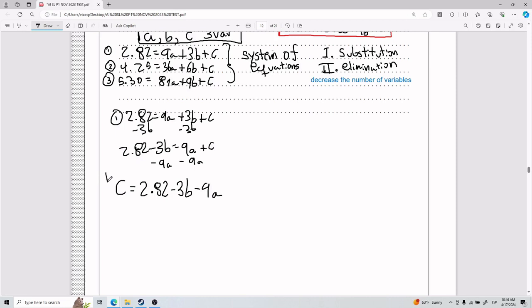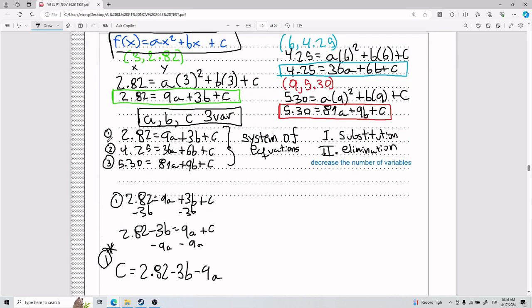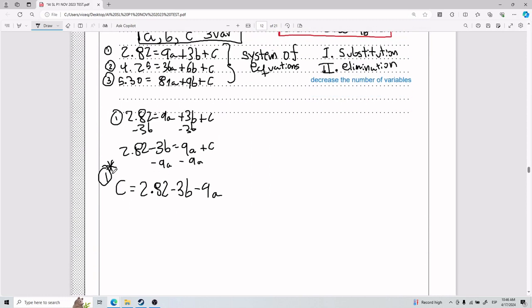And so this right here, I'm going to call it 1 with an asterisk. This is all just so my process is a little more organized. This is not how you're supposed to do it or whatever. No, this is so that your procedure is more organized. It's my way to do it. I put numbers to each of my equations, and if I change one around, I put an asterisk next to it.